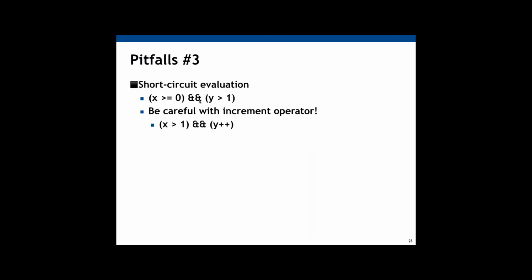Because of this short circuit evaluation in the compiler, you have to be careful sometimes. Here, let's assume that the programmer's intention was to increase the value of the y variable by 1 using these statements. But if the left side evaluates to false, the right side expression will never be executed because of short circuit evaluation. So the value of y will not be increased by 1, which leads to unexpected behavior from the program. So be careful about short circuit evaluation when you are developing a program.